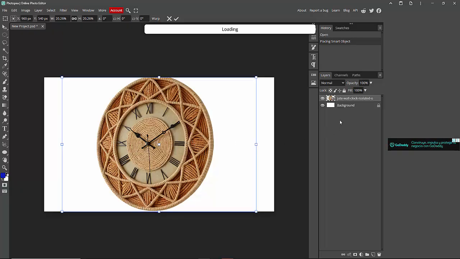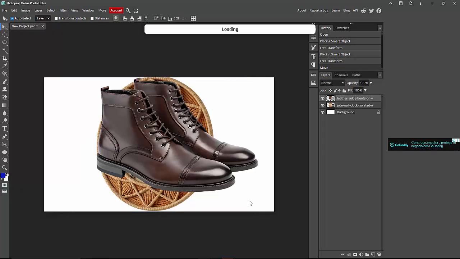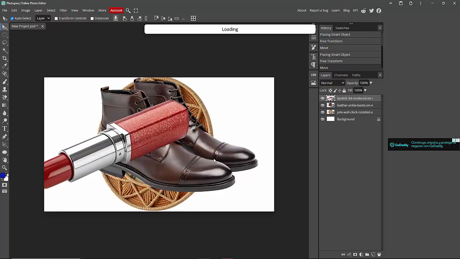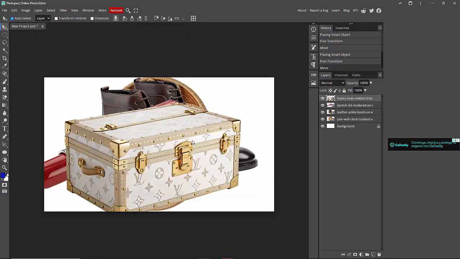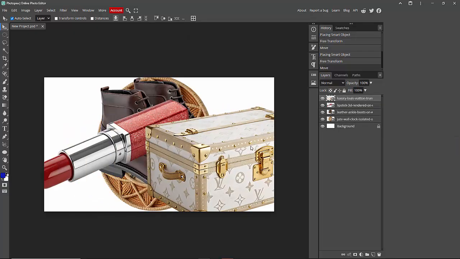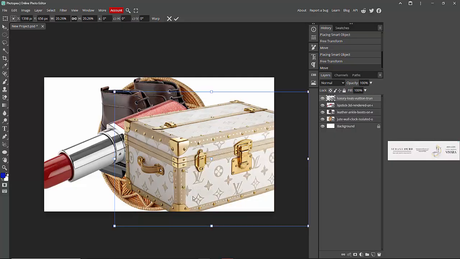Now you can see the page loading. Then you will see the multiple pictures open side by side.